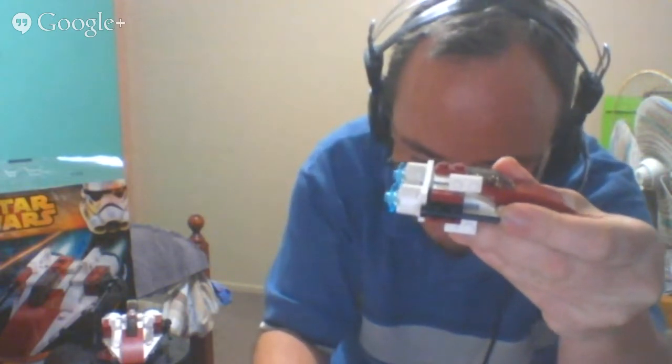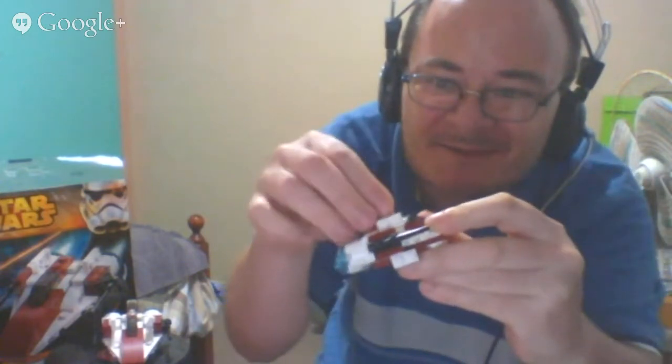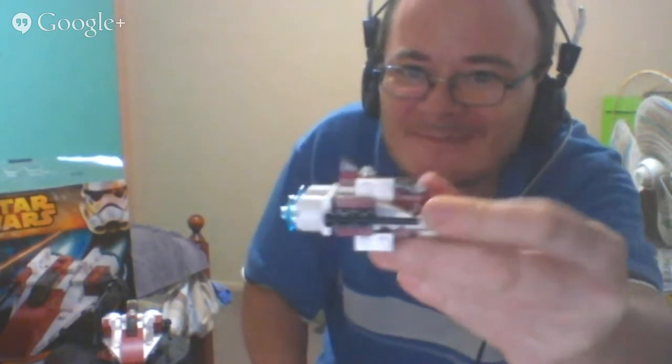part for an R2 unit, but I don't think they thought about the R2 unit. But you put it in there if you want to. That's the way they're doing instructions. You can add this one bit there, and then you put a back feed in for the compartment. And then you make the little white translucent astro droid. There you go. And then it looks like the original A-Wing from 1999. So I'll do the next cannon now.